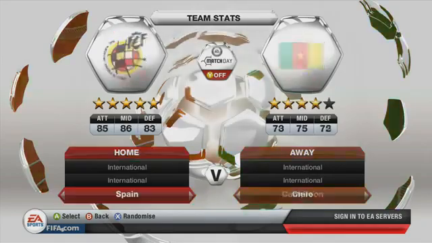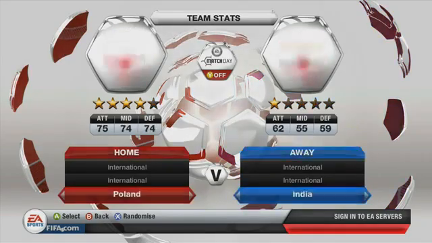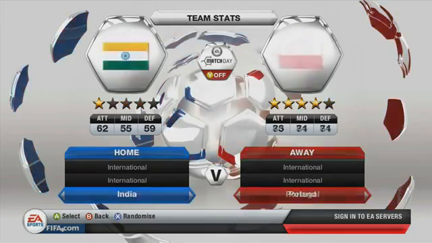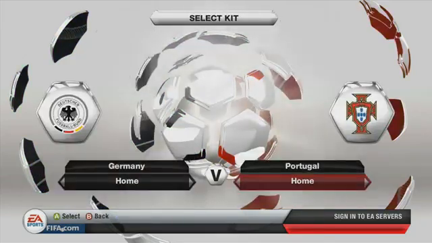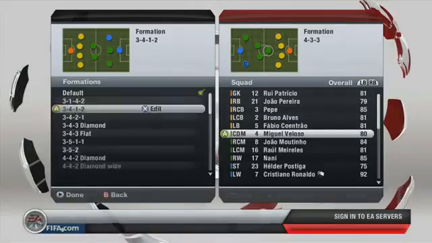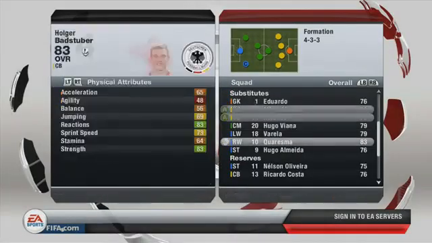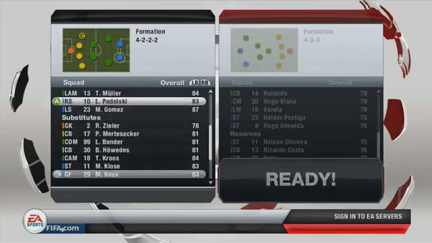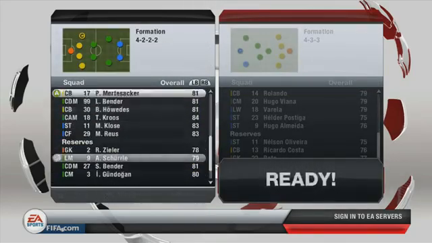Today I will be using the German national team and I'm going to be playing against Phil Pato. I believe he will be using Portugal. He wanted to get his skills in there and I cannot blame him. This was a highly contested and very entertaining match to play. It was back and forth, pretty open. He's again using that 4-3-3 formation, which I have admitted that I do indeed struggle with.